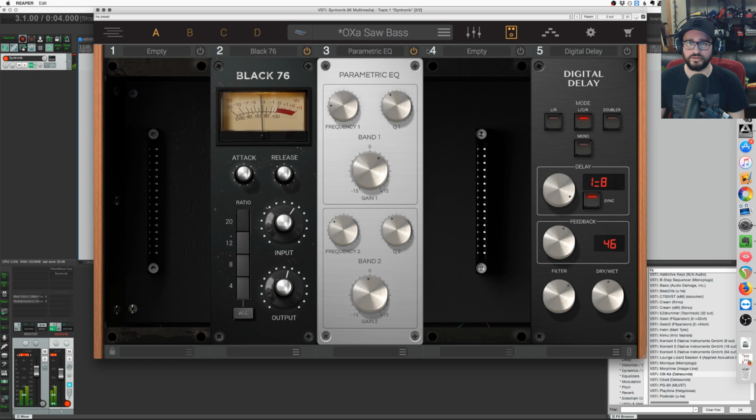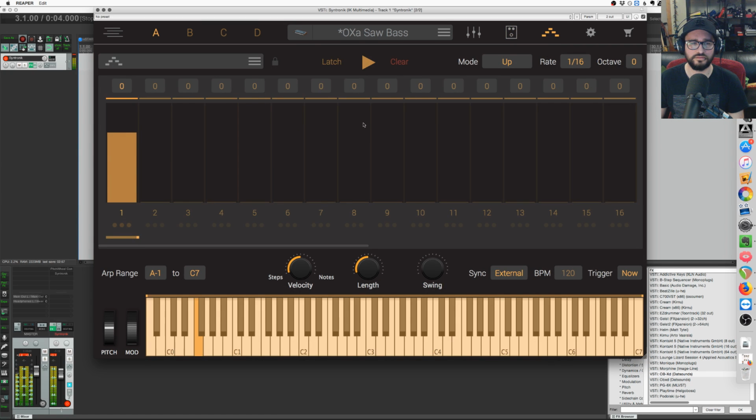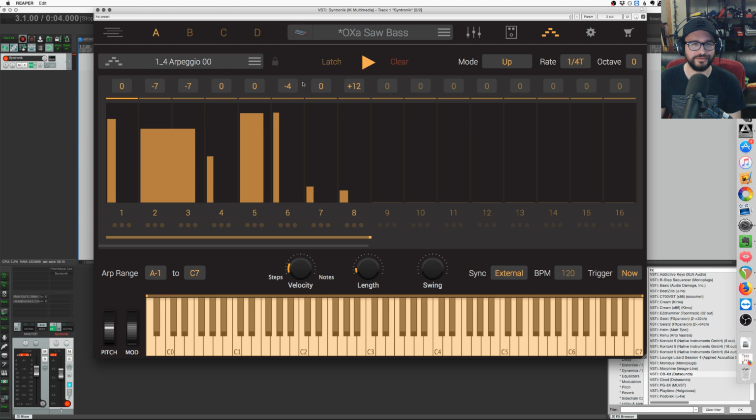All right, let's just turn off all the effects. I honestly have no idea what I'm looking at here. Maybe there's presets.